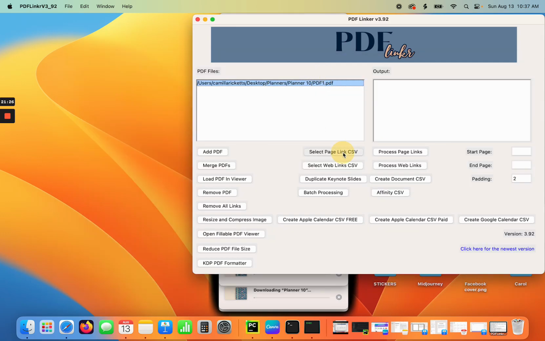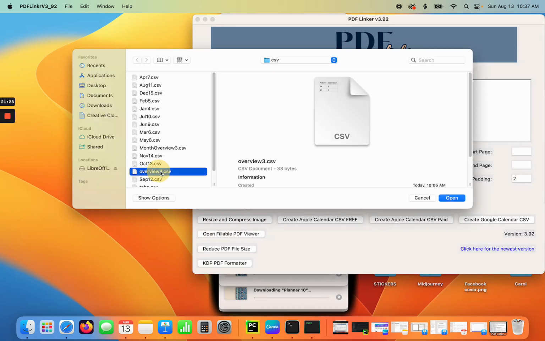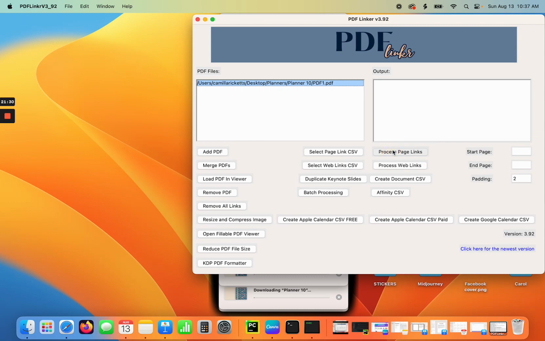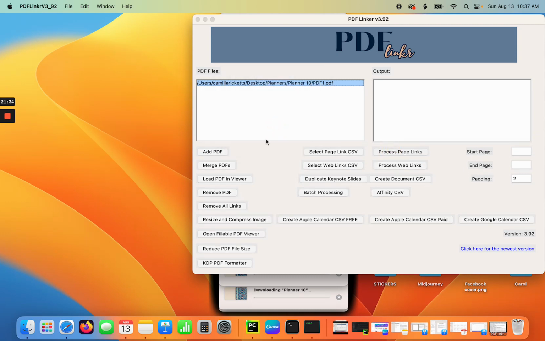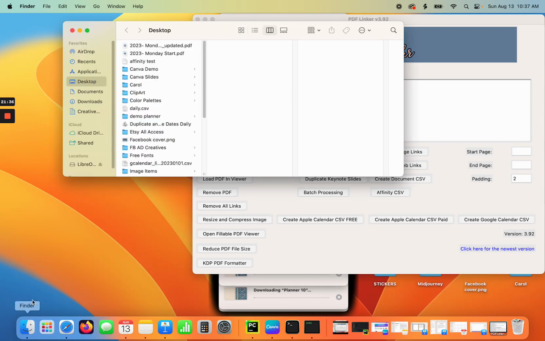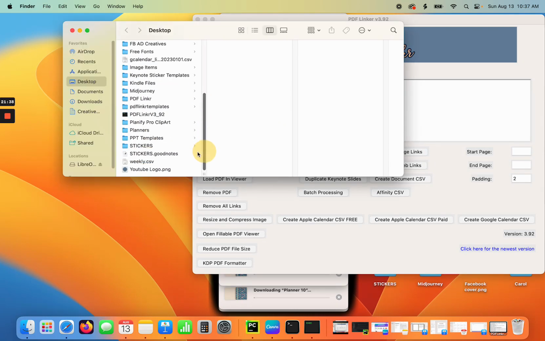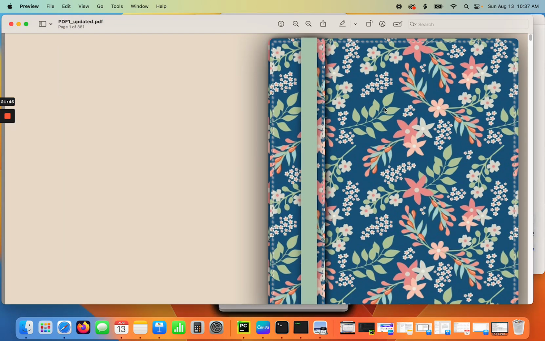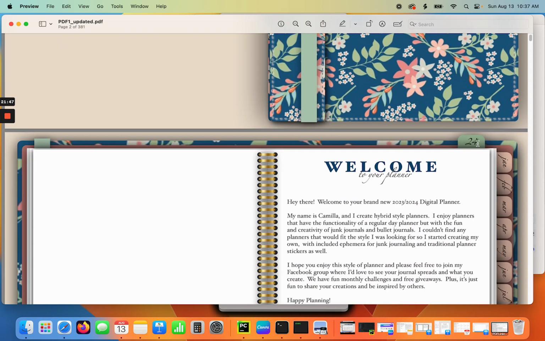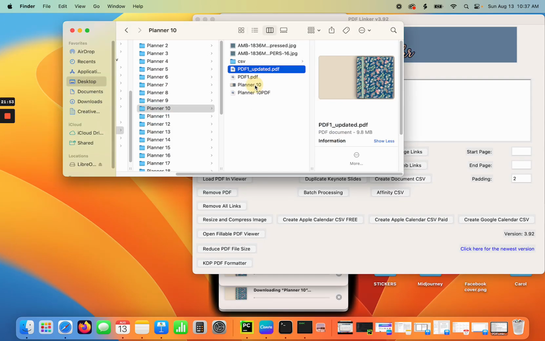Yes, we're going to select the overview and process the page links. And now it's thinking about it. But it didn't give me any output, which is funny. Let's take a look at the output planner and see if that added my links. No, it did not. So it's having trouble picking that up. I'm not sure why.